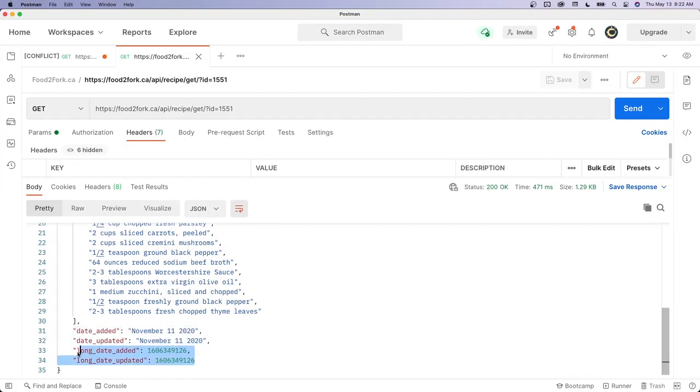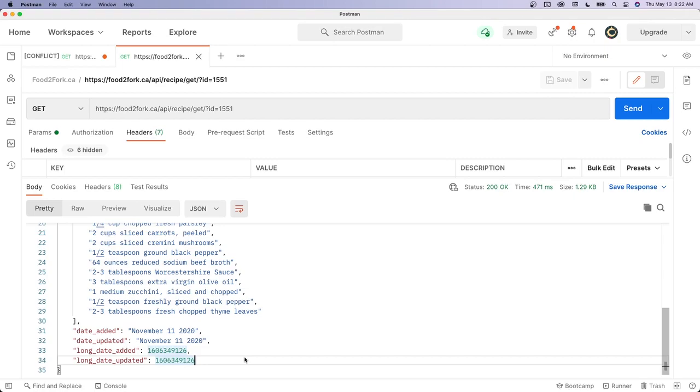When I built the API, I thought, oh, that'll be convenient, I'll just return the string formatted date. But I didn't think that practically that's not a good thing to teach, because most apps are going to be used in multiple regions. So I updated the data structures on the API and we return long dates, which are much better because they can be formatted a certain way and then parsed depending on where the client is. So the dates that we're going to be using in this course are the long dates.